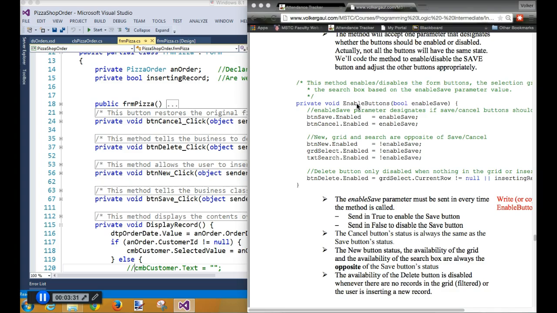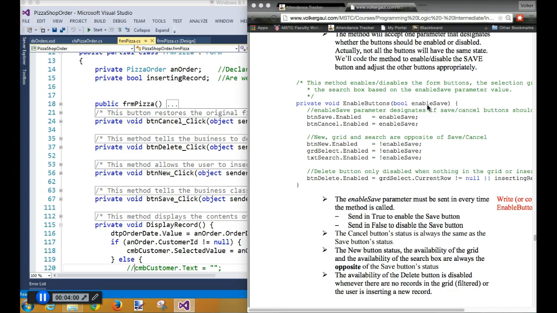So this method, I'm going to call it enable buttons. And I'm going to call it from a bunch of places. Again, it's a method. It's kind of like one of those experts. Okay, I hired Trevor to be in charge of buttons. Trevor needs one piece of information: the save button, do you want it lit up or not? As it turns out, every button is related. When I do this toggling of buttons, every button is related to the save button.